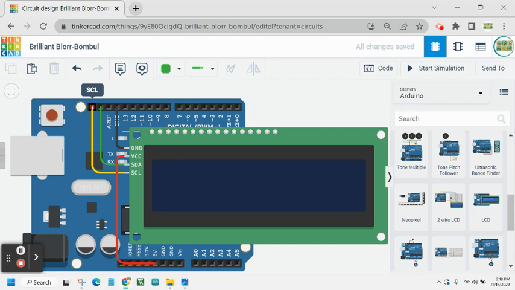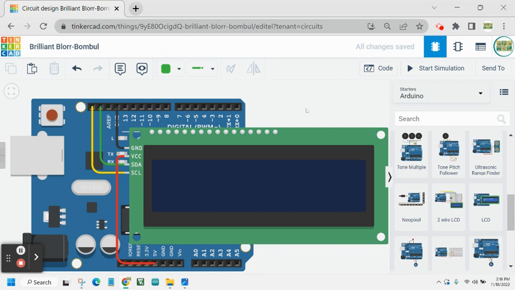And the master device will initiate communication with a slave device, and it requires a slave device address to initiate this conversation. But here, you will just simply connect the SDA to the SDA of Arduino Uno and SCL to the SCL of Arduino Uno.